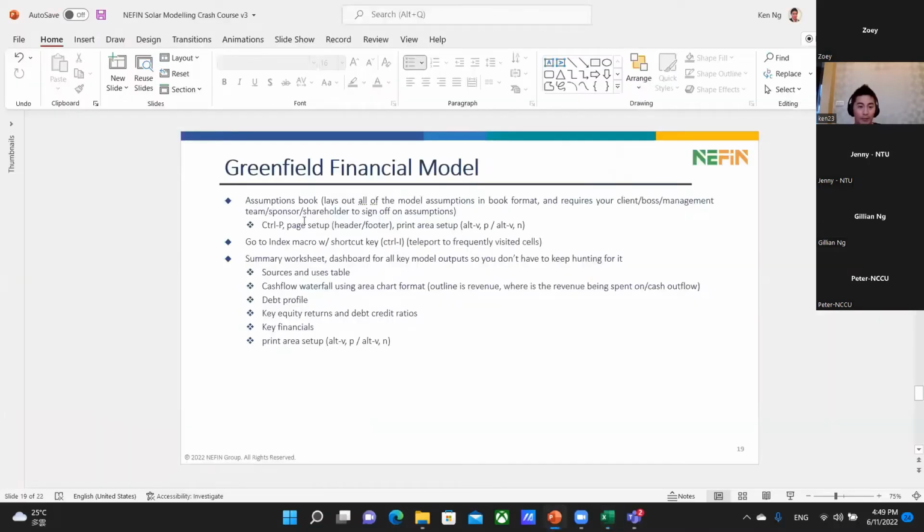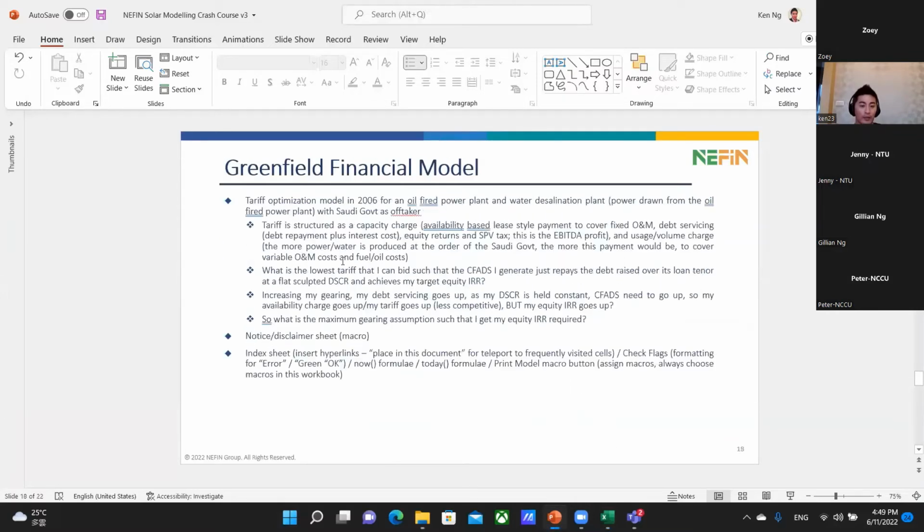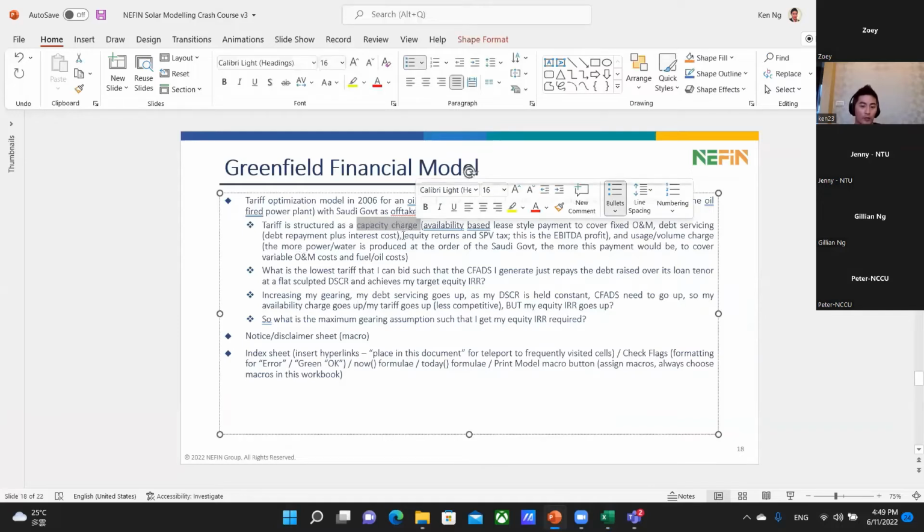The payments from the government were set up in 2 payments. One was called a capacity charge, which is like an availability based lease style payment, and then there was another usage volume charge.